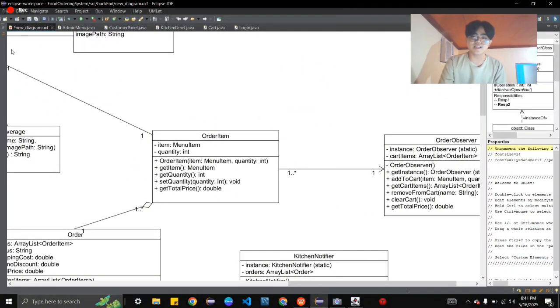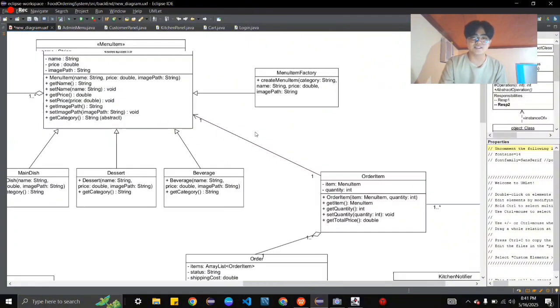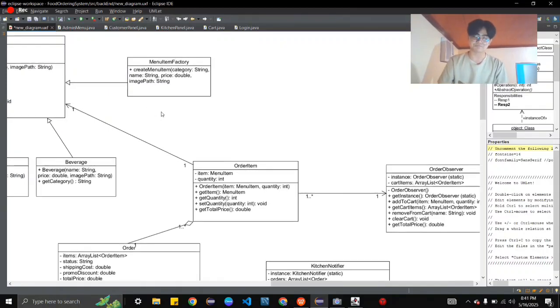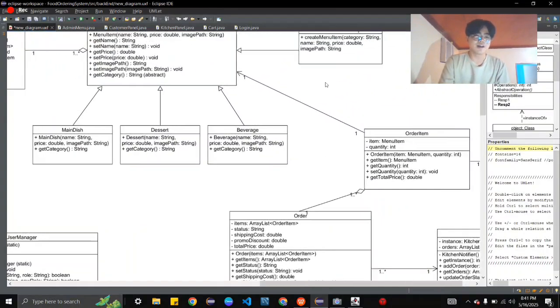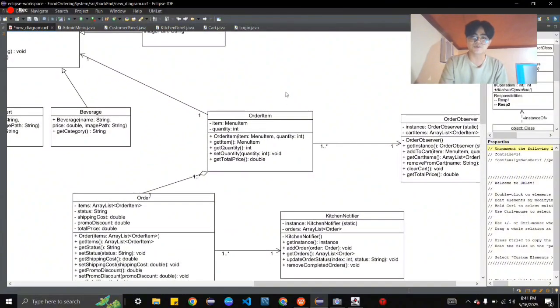Then the next one is the order package that is present here in our packages. So it is linked to the menu item. As you can see in the order item, there is a menu item. So for any order, there is one order and there should be one menu item present. So in every transaction, for example, I want a burger. So that is an item which is, for example, a main dish. So it will be stored in this order item.